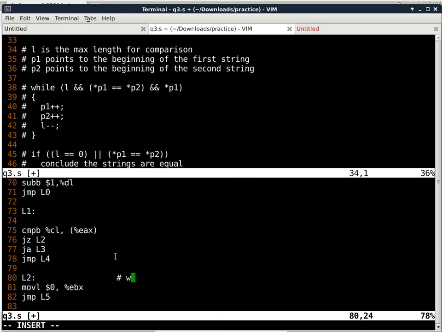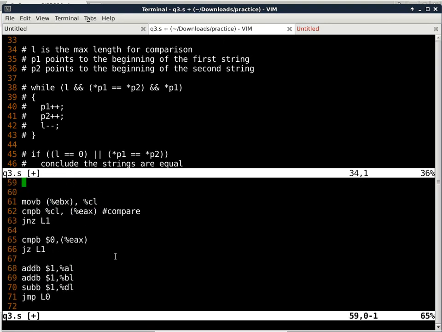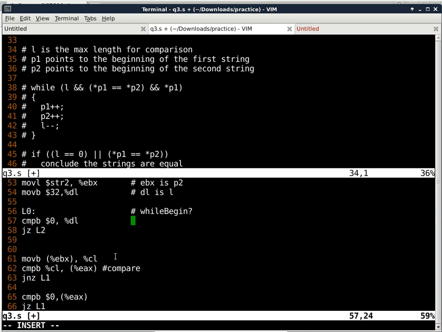So I'm going to say here, is this while end? Seems that way, okay? All right. So this part is basically saying, if L is 0, exit the loop. Seems to be suggesting that. Fine.